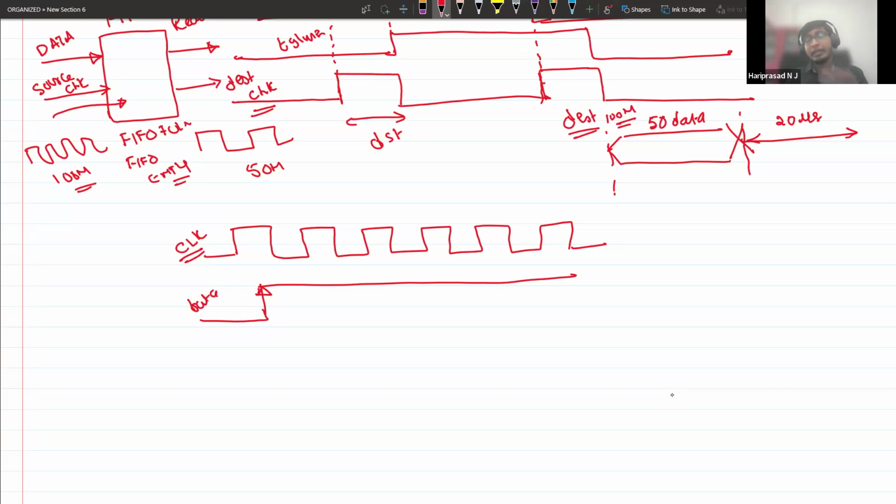But in many cases, we may have to detect only the positive edge, and in many cases only the negative edge. In that scenario, what circuitry do we use? Basically, we have to delay this.